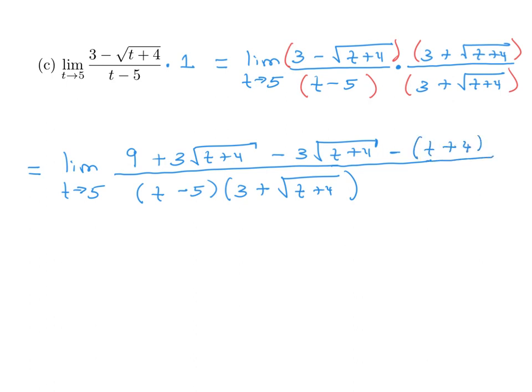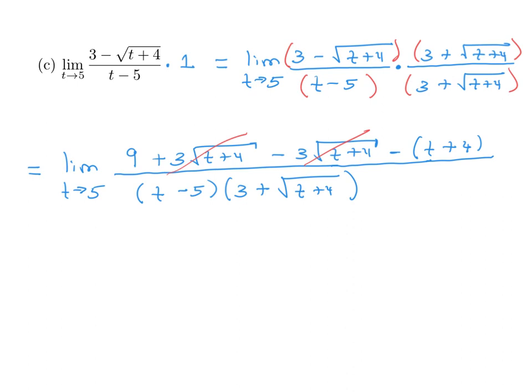It is important to put parentheses around it because this negative is multiplied to this entire thing. In fact, we'll have to distribute it in a little bit. There's a lot of writing here, but the important thing to point out is that these middle terms are equal and opposite. They're going to cancel to give us 0. That will always happen when you multiply by the conjugate. Also, the square roots are completely gone.